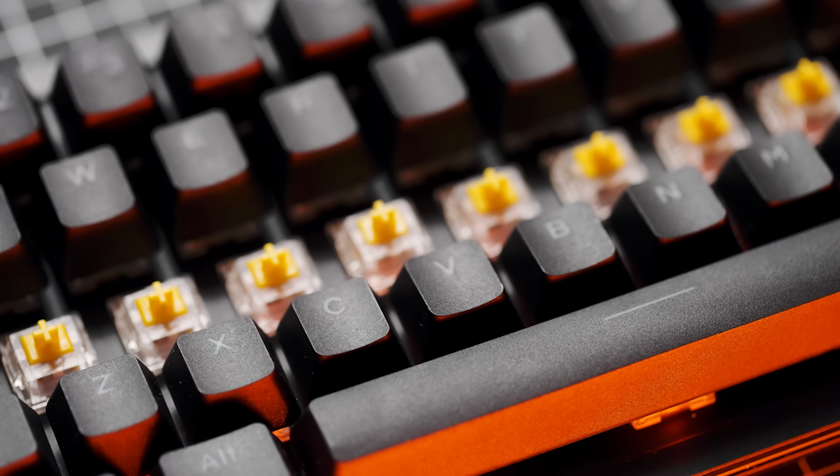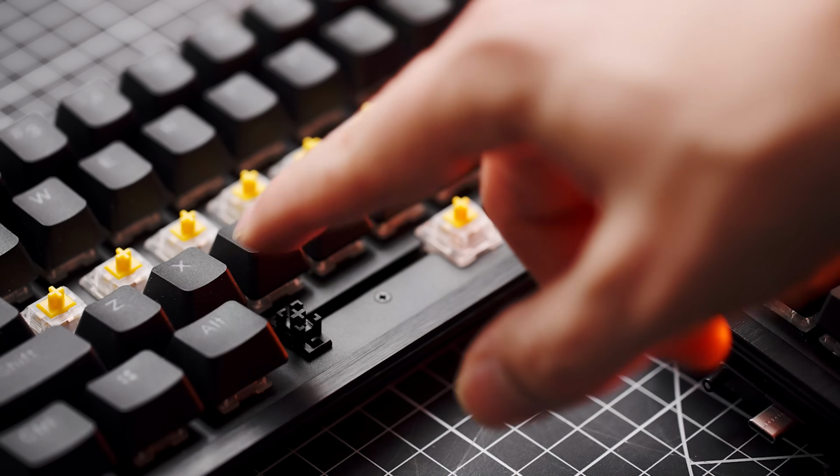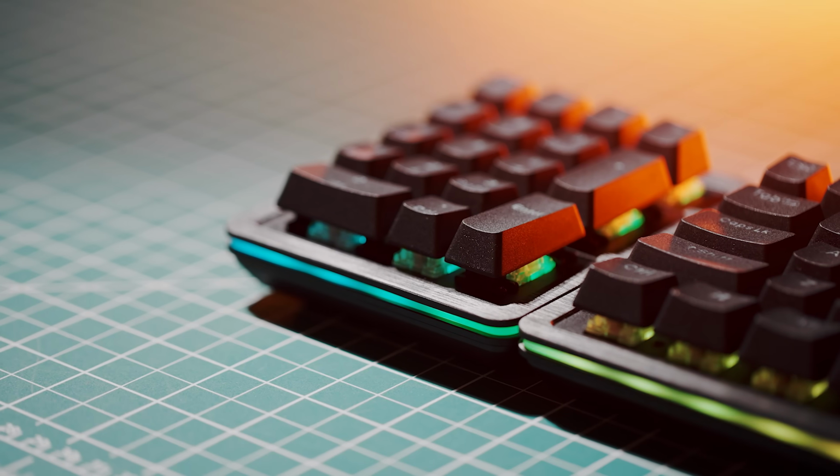The keyboard by itself at stock, I would say, is really nice to type on. These yellow Mountain switches are fantastic. The spacebar could use some more work, it's a little rattly, but everything else on it feels nice and premium. PBT keycaps, nice solid base, beautiful RGB illumination on the entire perimeter.